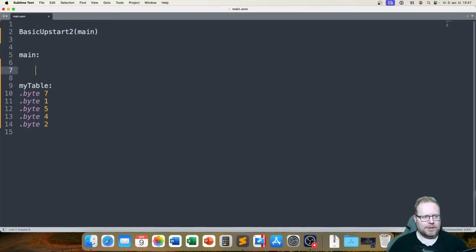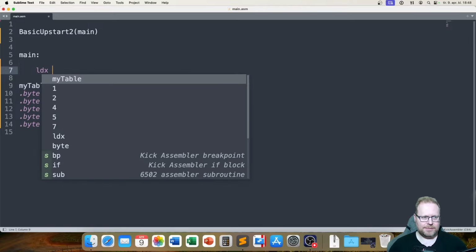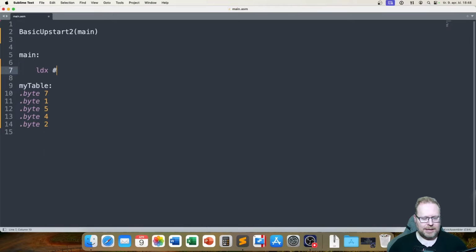So you remember that we stored a number in a certain memory address, and that made the border color change. That memory address was D020. So I'm going to do that with my table. I'm going to load X with a hashtag and a 0. I'm going to load X with a 0.